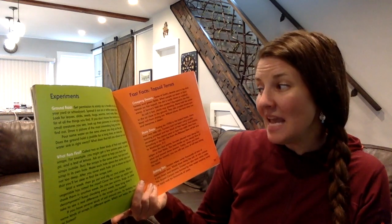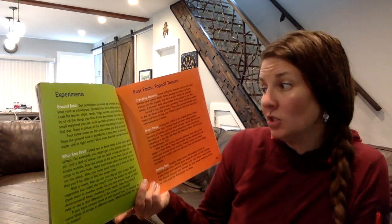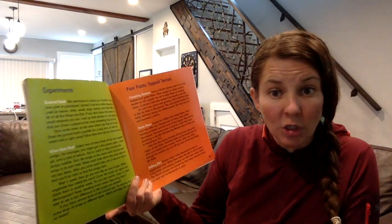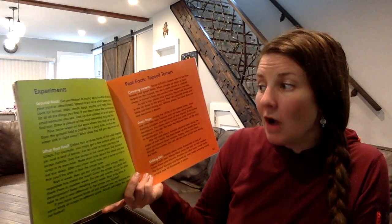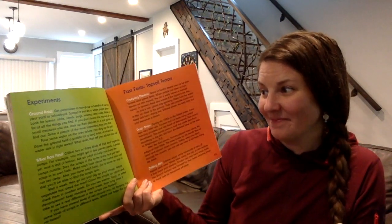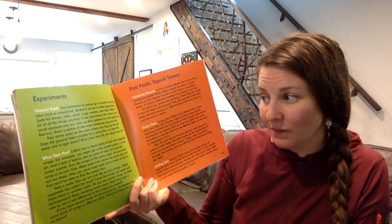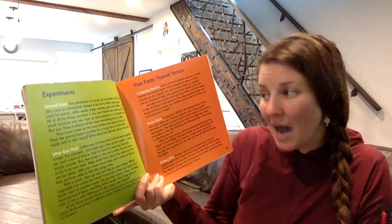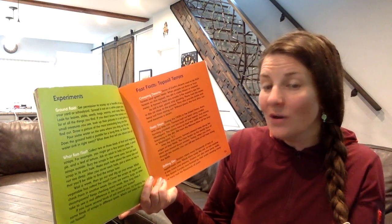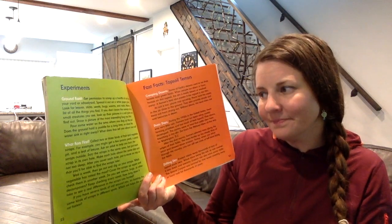If you don't know the name of any small creature you see, you could look up the pictures in a soil guide or find out. You can look it up online. Draw a picture of the most interesting bug you see. Pour some water in the area where you dug up the soil. Does the ground hold a puddle for a long time, or does the water sink right away? What does that tell you about the soil?